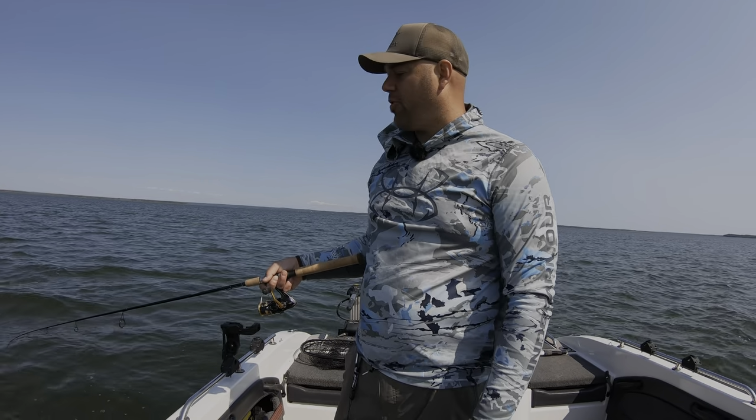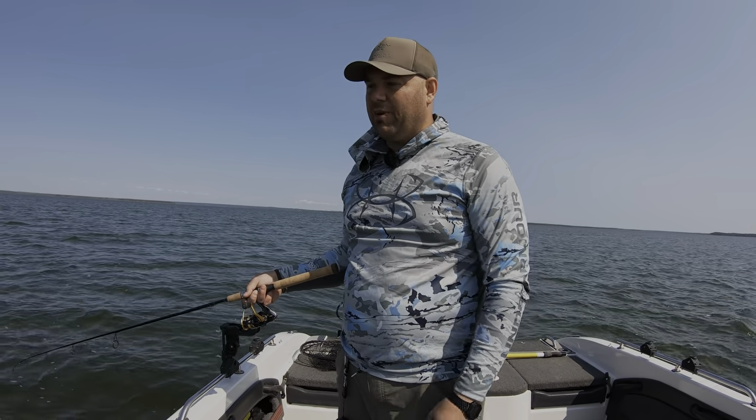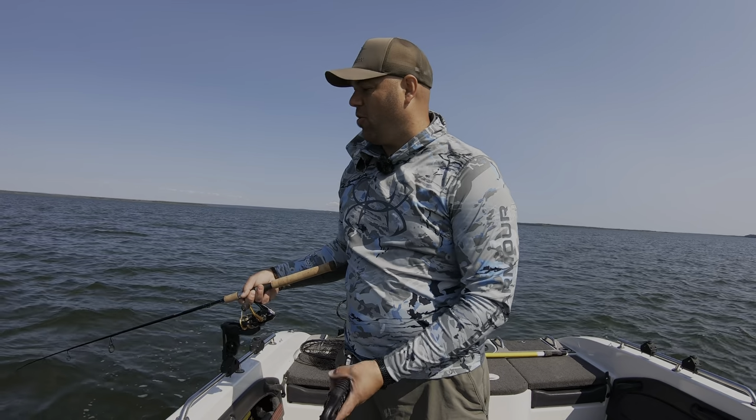And like I said before, 3-ounce bottom bouncer. I'm in like 25 feet here, and make sure I'm getting down, staying vertical. Medium rod, 7-footer. I mean, away you go.